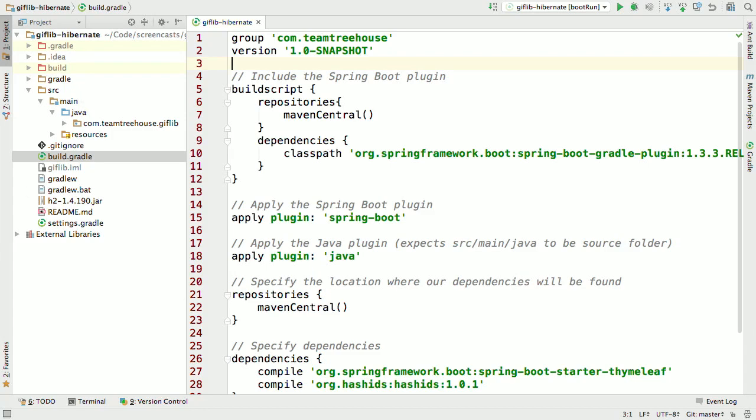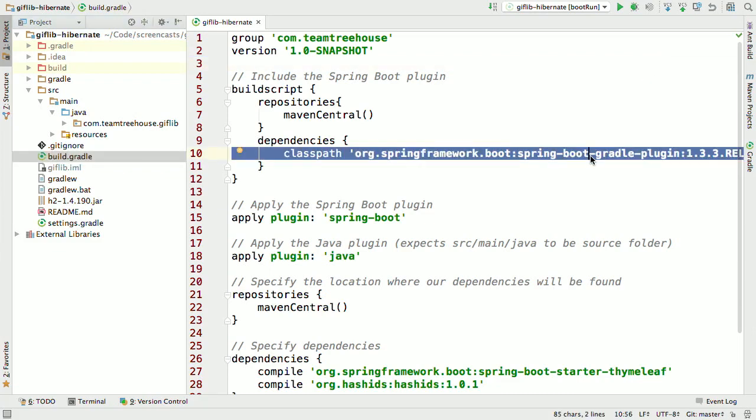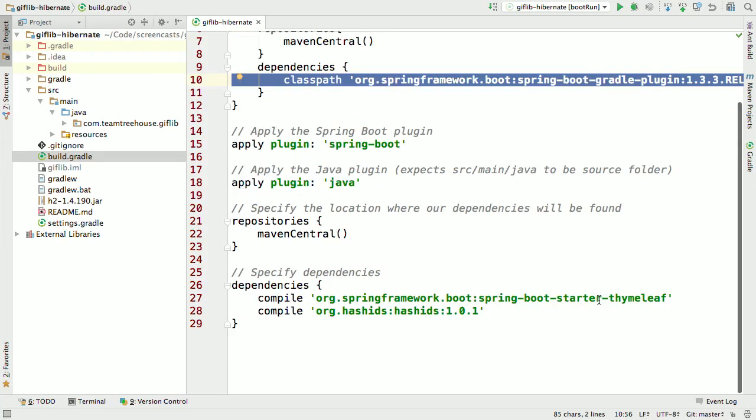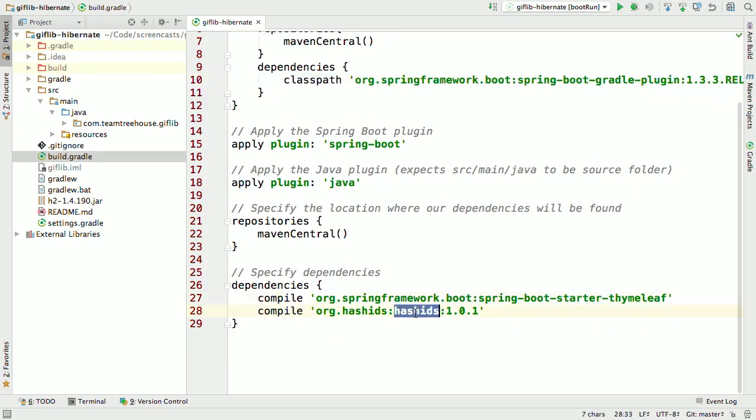First, this is a Gradle project, which means you'll find a build.gradle file here, which is the one that I have open. In this build file, you'll see a line for the Spring Boot Gradle plugin, as well as dependencies down the line here for the Spring Boot Starter Thymeleaf library and the Hashids library. This library allows us to easily generate unique hashes for our GIFs. These hashes are unique identifiers that are separate from the IDs we'll assign to each GIF. You've probably seen this floating around on the internet with URL shortening services like t.co for Twitter.